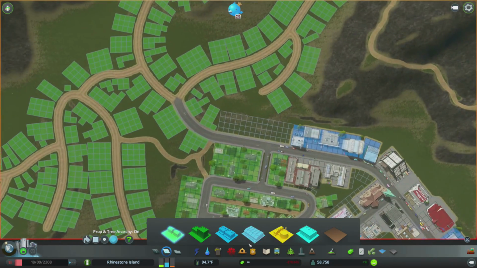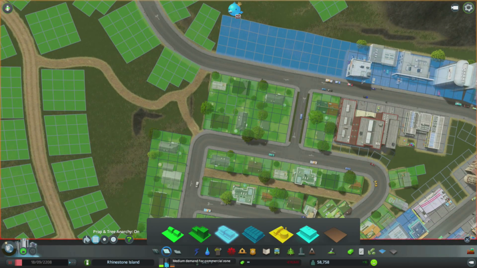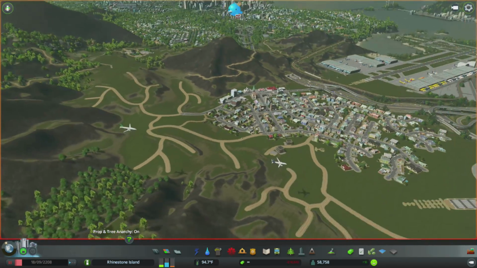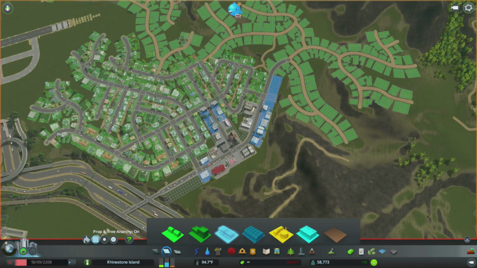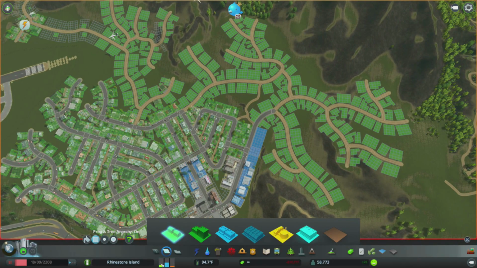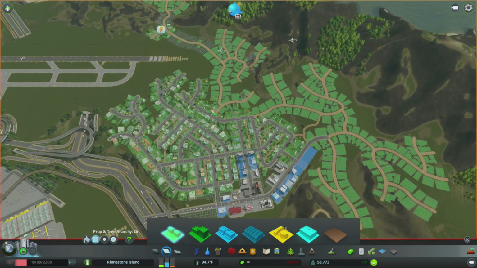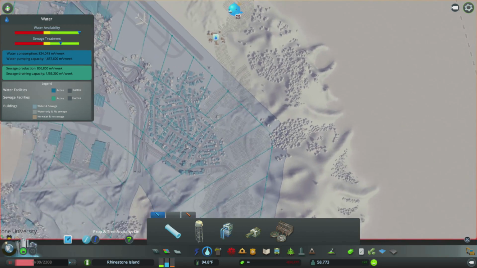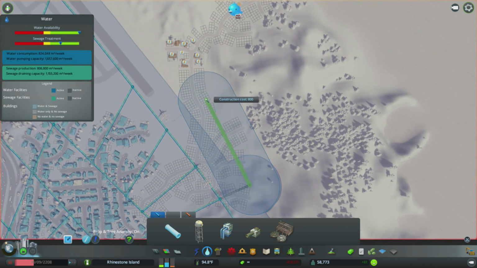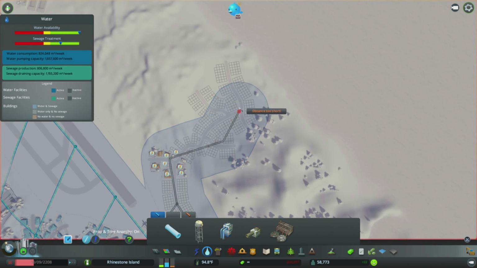Perfect. Looks good. And then I want to do some commercial here because we're gonna have some commercial demand after a while. And you'll probably notice that this is gonna skyrocket for a little while because they'll be constantly building homes, and there won't be any time where there's not places to build homes for a little while. So our demand for residential is going to go way down, but it's actually just kind of skewed while they're building new homes. And once it all gets filled out, then it'll show a more accurate result for that. So let's get some water in here for these guys so they have access to clean water and sewage and all that good stuff. We'll do that. I'm just going to roughly cover this area with our pipes here. There we go.